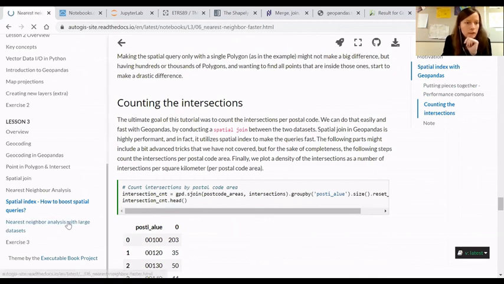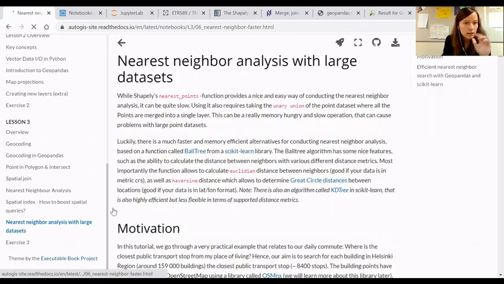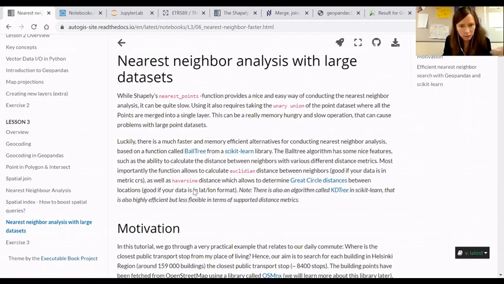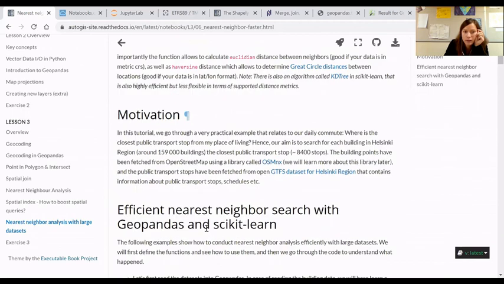And then in terms of this nearest neighbor analysis, if the previous example was a bit complicated, don't worry, there's even longer code to come. But that especially can be very slow if not done efficiently. So this tutorial explains a bit more efficient way of doing nearest neighbor analysis with larger data sets.